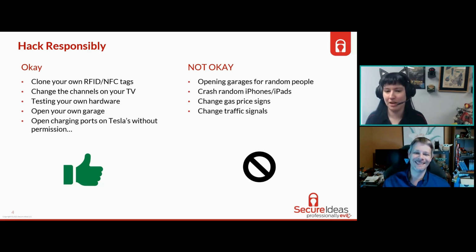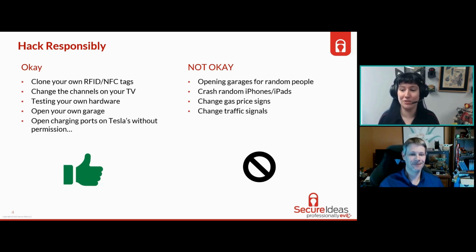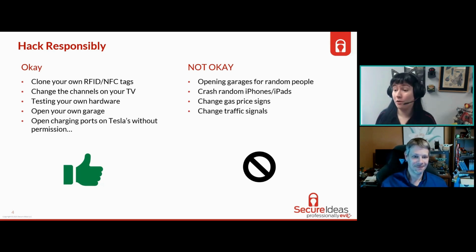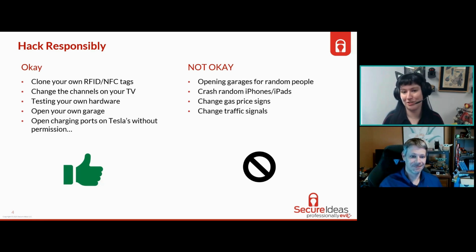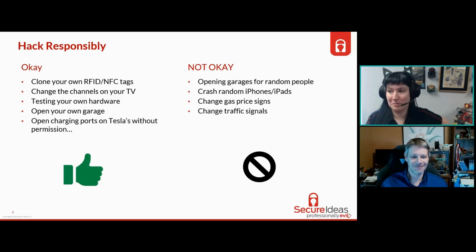Also, I think Apple has corrected this issue, but don't go around trying to crash random iPhones. Don't change gas price signs. Don't try to change traffic signals. Those things are not okay and could lead to potential harm for other people. So just, best case, try to use your best judgment. Try not to be a jerk. I really just want to reiterate that as much as possible.